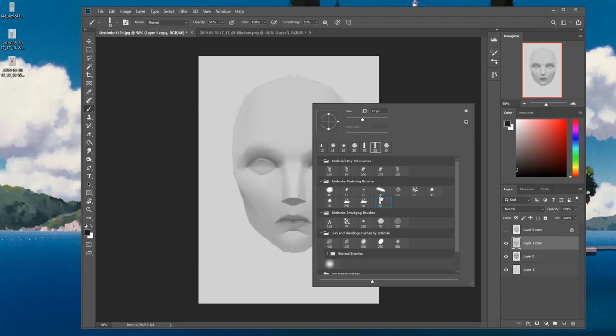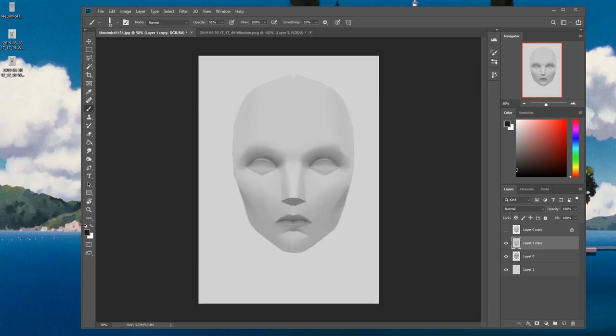All of the dry oil brushes are preliminary brush strokes. One brush stroke, one brush set, and the sketching brushes is also a blocking brush with minimal texture because it's a marker brush. There's just so many options for blocking, and you can make your own. You just should not be using a standard round. A standard round is not helping you chisel in those polys that we discovered today. Okay.